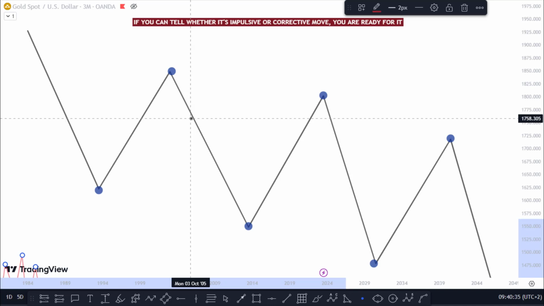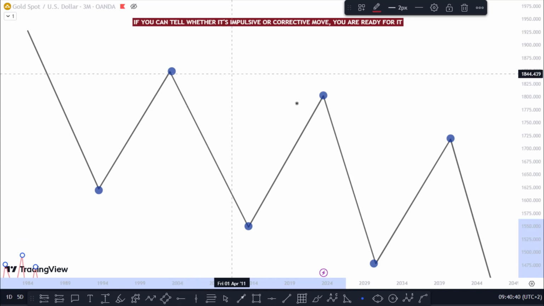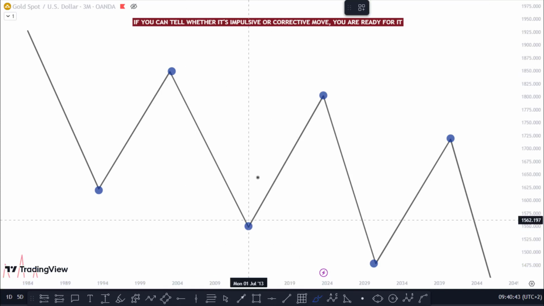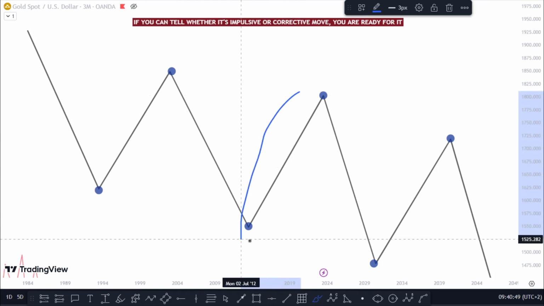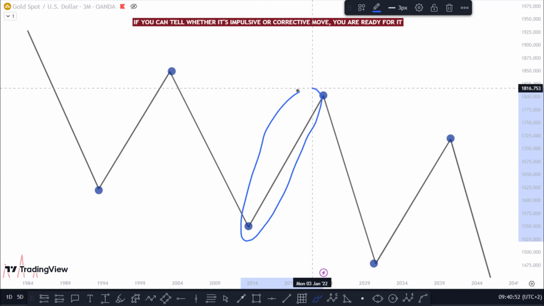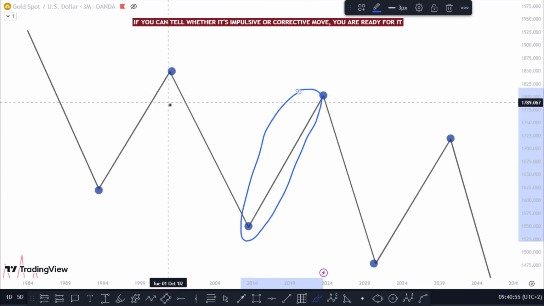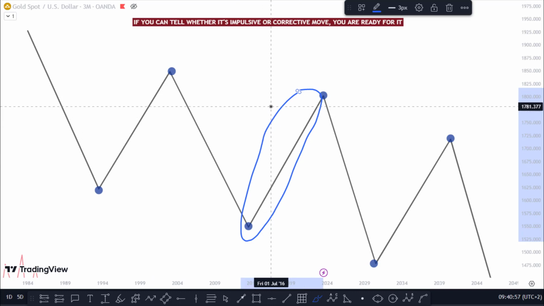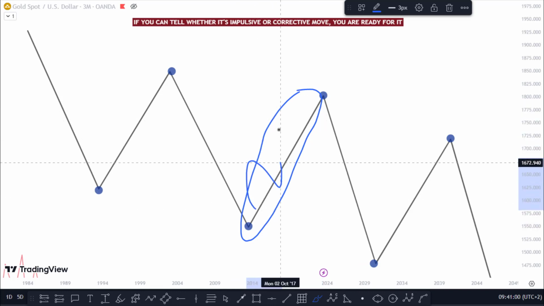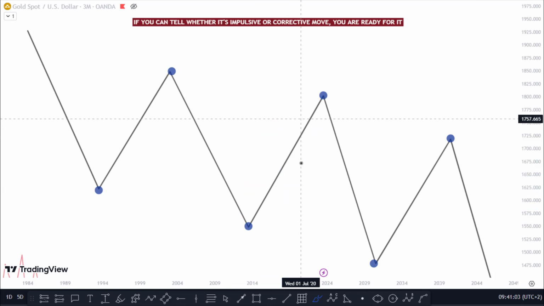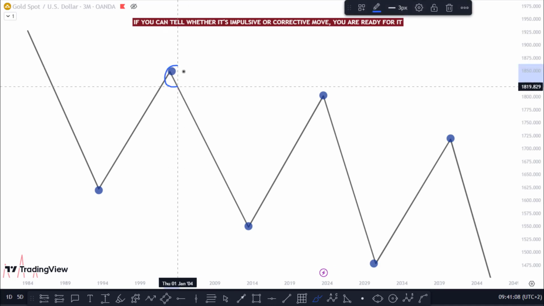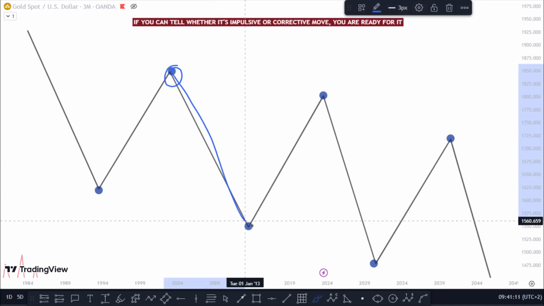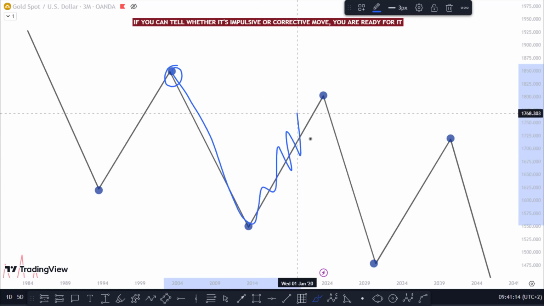So after seeing this, if for example you see a bullish candle here, for example, this is one bullish candle. You are on a monthly time frame. So you need to use a different time frame to study the details you have here. But what is more powerful is that you are able to tell that this is an impulsive move. This is going to be a corrective move. Do not mind whether it's going to stop here, or here.